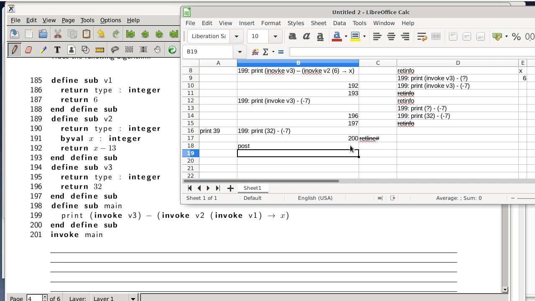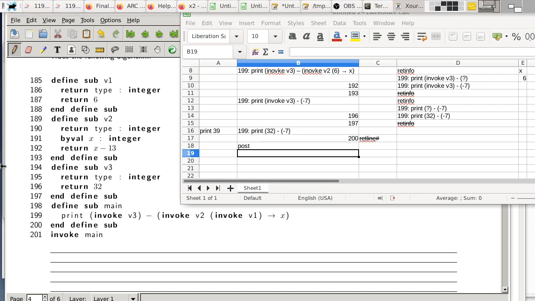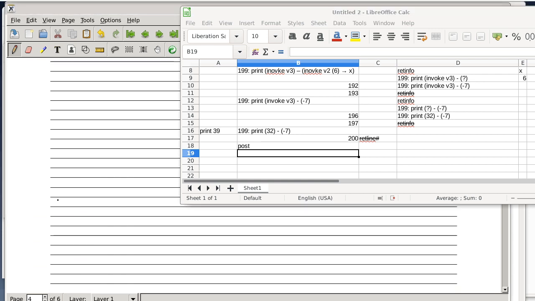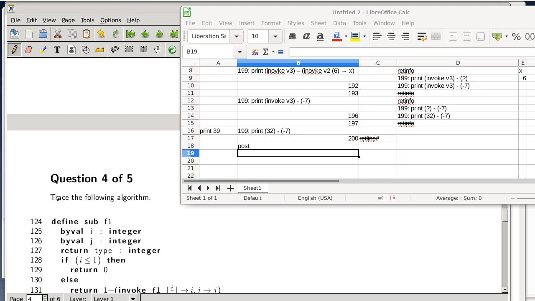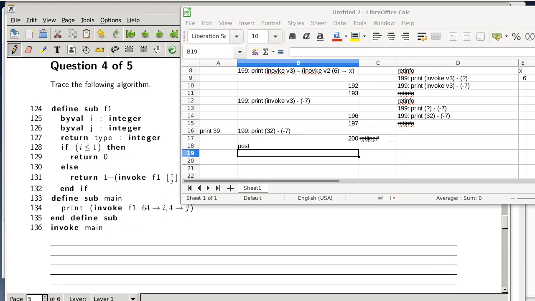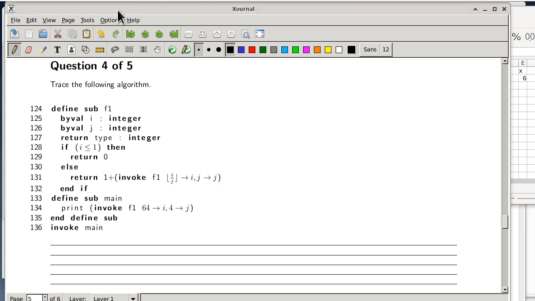Okay. All right. So we are moving on to the next question. Oh, question 4, second to the last. Okay, so question number 4 is recursive, which means you might want to use a piece of paper sideways in landscape mode because it might need a whole bunch of columns. So we look at this code, and then once again we have to first analyze it a little bit before we draw out the columns.